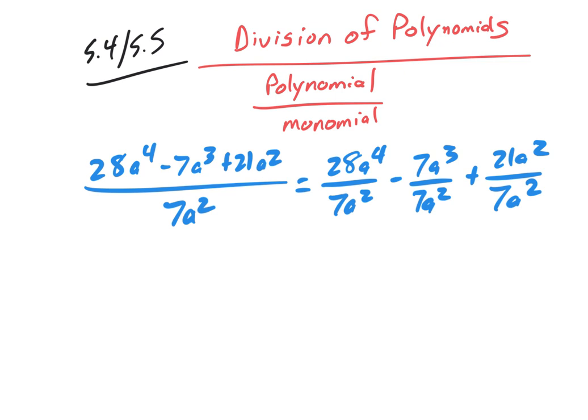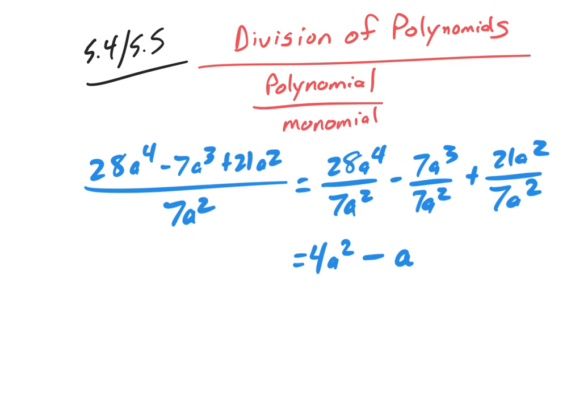Okay, so the very first term, we're taking 28 divided by 7, which would be 4. And then we have 4 a's on top, 2 a's on bottom. So we're going to be left with a to the second. The minus sign in between will stay. 7 divided by 7 is 1. Now, do we have to put 1 there? Not necessarily. Same thing with the a's. We have 3 a's on top, 2 a's on bottom. So I could just write this as a. We don't really have to write it as 1a to the first. If it's just a, then both of those 1's are assumed to be there.